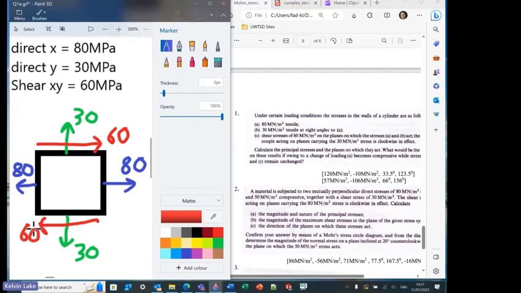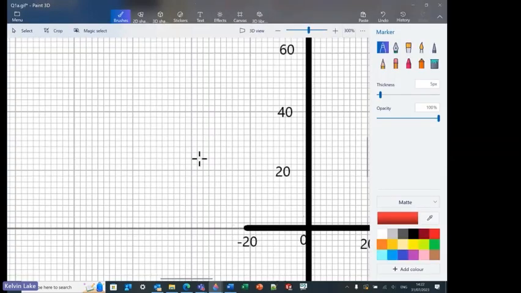And then if this thing is set in equilibrium, there must be equal and opposite shear stresses on this plane. And there must be equal and opposite shear stresses acting in the opposite direction, acting on this plane. I won't label those. So that 60 refers to that vector and that vector, and that 60 refers to that vector and that vector. So there's our situation.